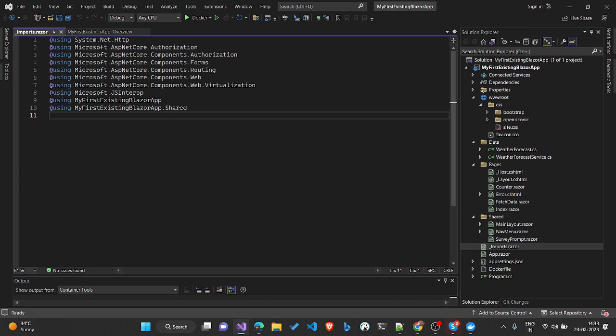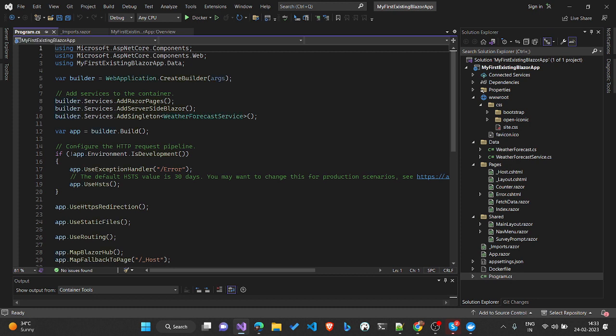And this is Program.cs, the entry point, and as you can see, it's based on the dependency injection principle. So whenever you create new classes or new dependencies, you need to have them injected over here.